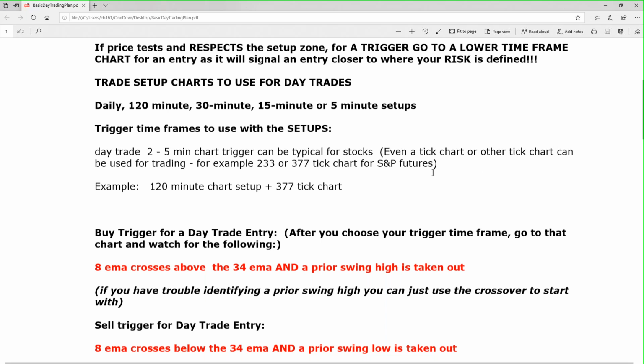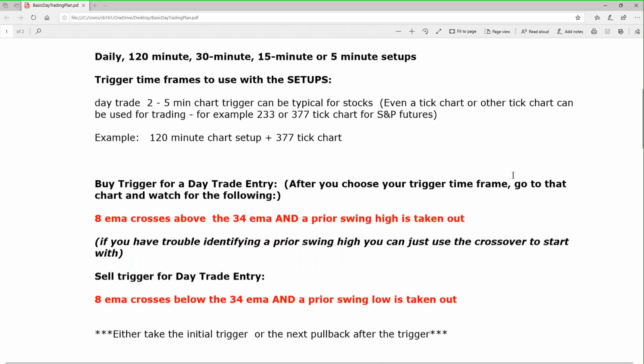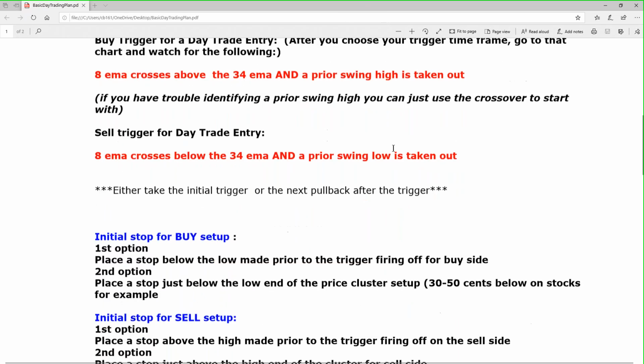And then also, what I'm typically suggesting for any of the futures work, the 377 tick chart that I use on Thinkorswim is typically what I'm looking at for an entry trigger, because it's going to get you in a lot closer to where the support or resistance decision is. Okay, so these documents I've uploaded, they're in the handouts, so you can mess with that.